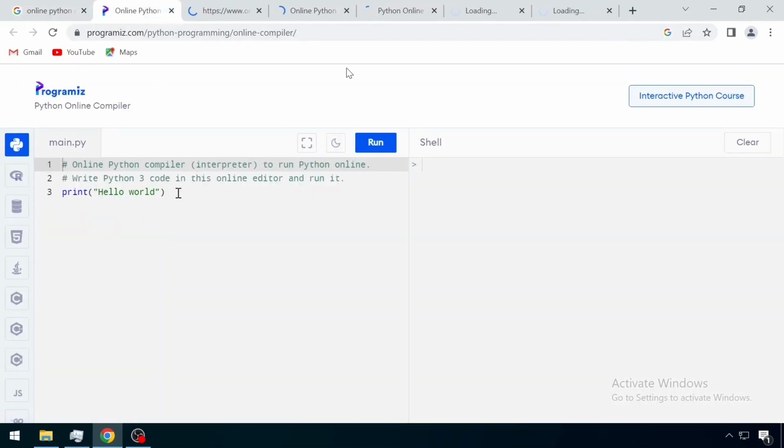So this is one of them. I'm not going to name it. As you can see on the screen, I have executed the same program right here, the Hello World program. I have not even typed it, it was already there. This is from this particular provider, Programiz IDE. I don't even know how to pronounce it, but we don't know whether they will be there when you watch this training or not. A lot of them come and go. So the best approach is to search in Google, like I did.